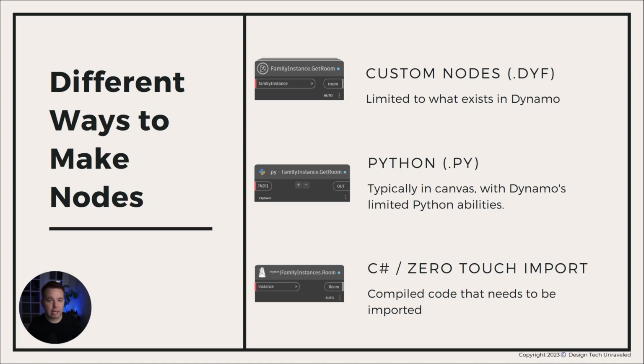Next, we have a Python node. This is typically in Dynamo's canvas with a double-click edit action, and you can type in Python code to create really awesome workflows. So you can actually access the Revit API fully with a Python node, and it works really well. I have another course, you might be here from that course, about creating nodes with Python. I'll include that in the description for this lesson as well if you want to take a look at it. But essentially, we teach you how to create Python nodes in that course.